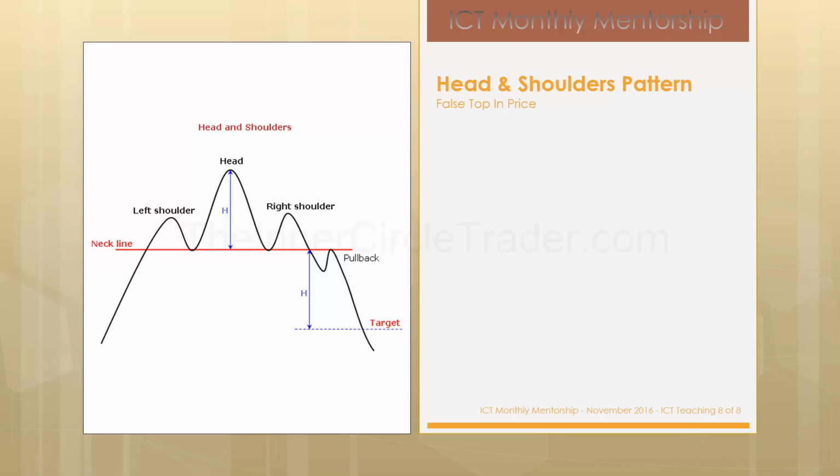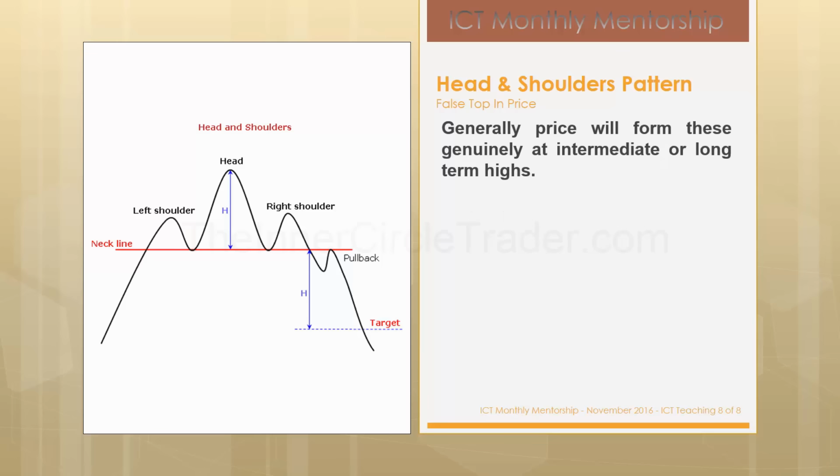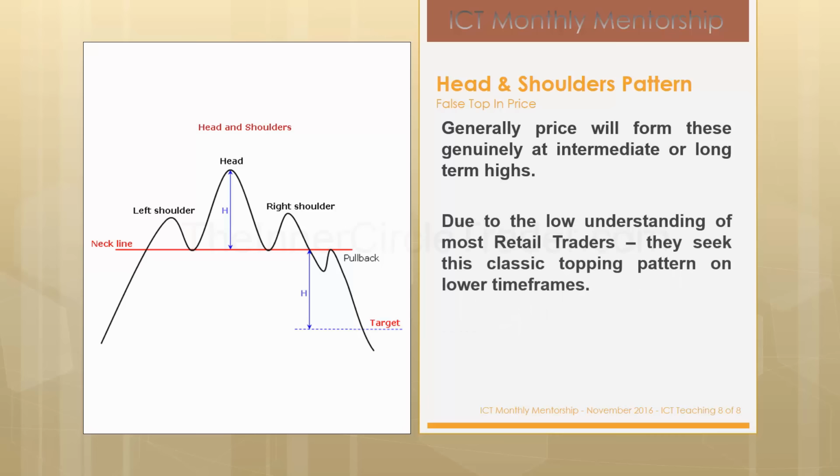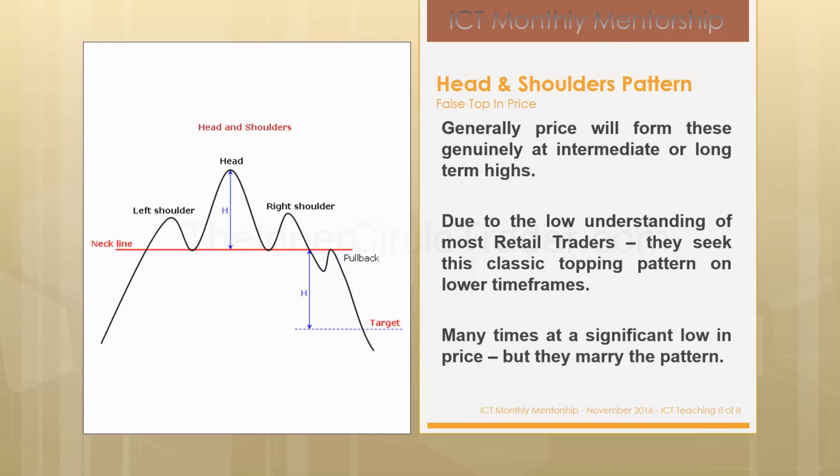Now, the problem with this pattern is that it's taught in all of our retail books and such. Every trader out there, when they first get into their charts, is always looking for these types of patterns. But generally, price will form these genuinely at intermediate or long-term highs only. And due to the low understanding of most retail traders, they tend to seek these classic topping patterns on lower time frames, and many times at a significant low in price, but they marry the pattern.